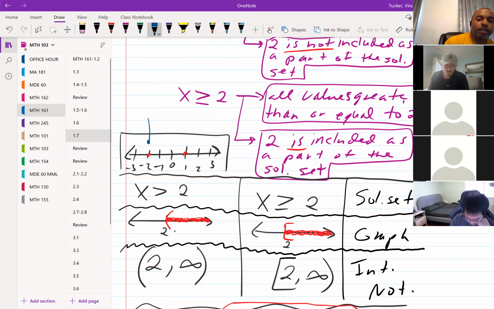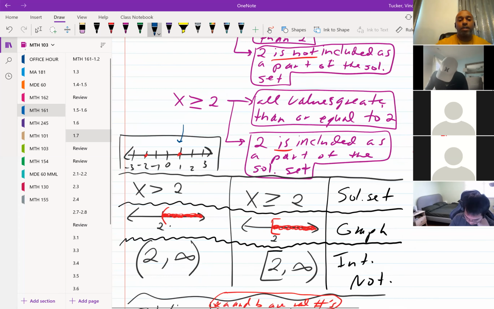let's say if I look at -2, everything to the right of -2 will be greater than it. Everything to the left of it will be less than it. Or if I were to look at +1, everything to the right of 1 will be greater than it. Everything to the left of 1 will be less than it. So that will always be the case. So if you're talking about greater than, you will always shade to the right of your number. If you're talking about less than, you always shade to the left. That will always be the case. That will never change. So if you have your number, greater than will always be to the right of it. Less than will always be to the left of it.